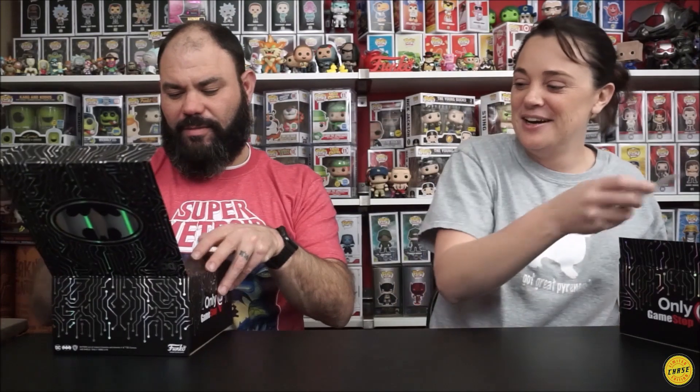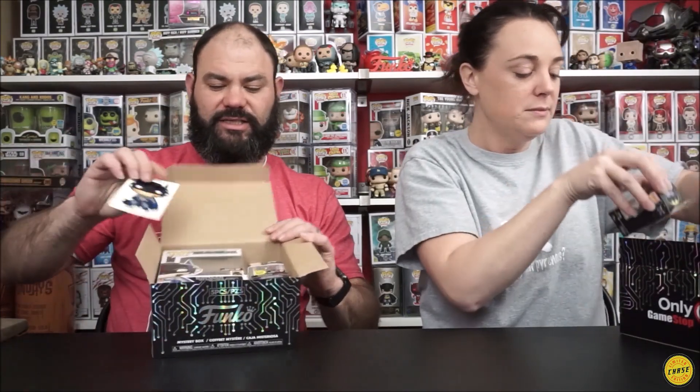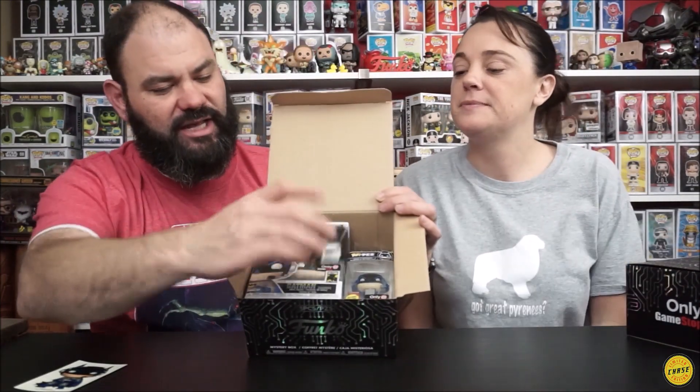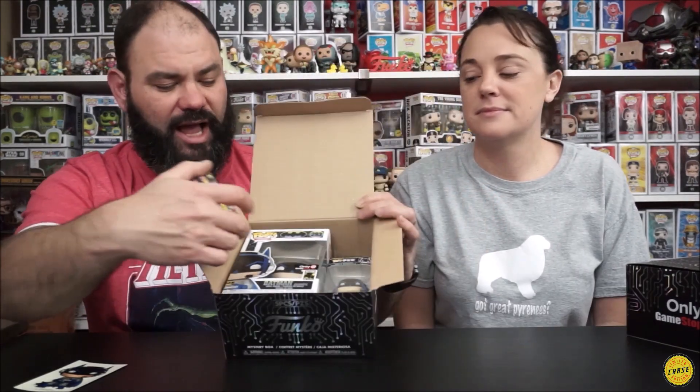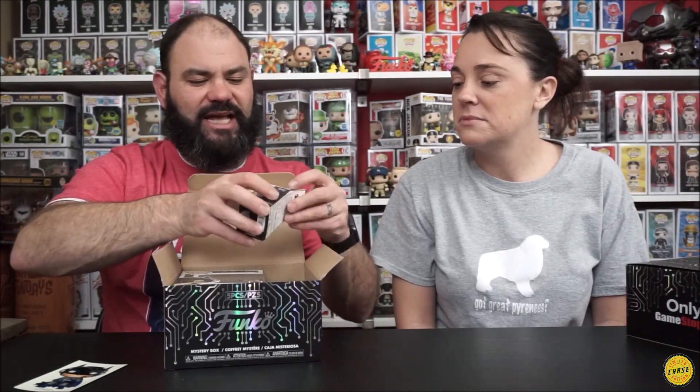So now I'm up - what - six chases to your zero? Well, I was just counting the big ones. Either way, we're up three. You got at least a glow in the dark. I got the regular Batman box, guys - pretty cool. It's got the Batman sticker, the glow in the dark Batman Pez, the glow in the dark pocket Pez, and the regular Batman pop.